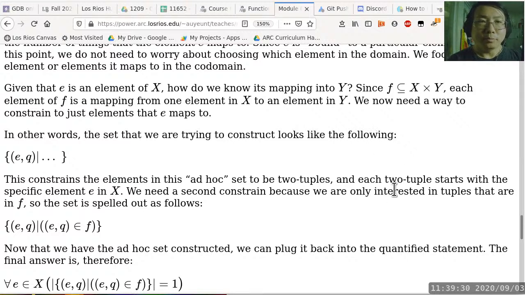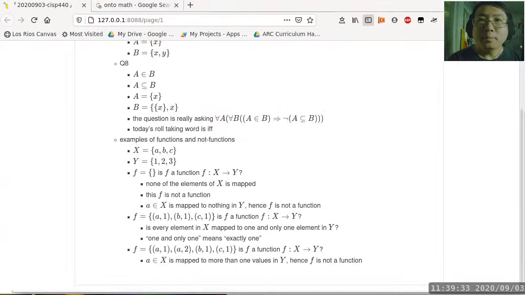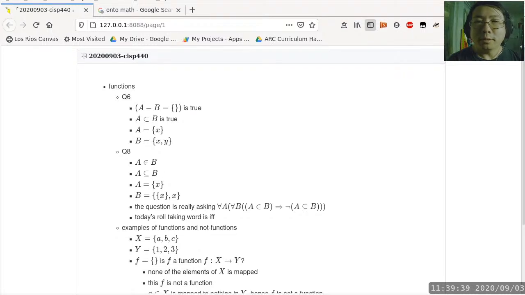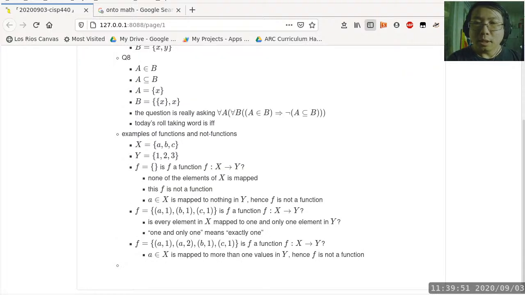Okay, so let me give you an example. We'll put my whiteboard back here. I'll give you one kind of weird example, but it is one thing that we have to consider. We are going to define x to be a set with only one item in it, just a. And we'll define y to be, y doesn't have to be limited to just one. We can have 1, 2, or 3, doesn't matter.